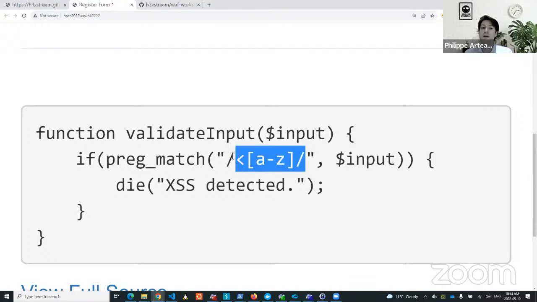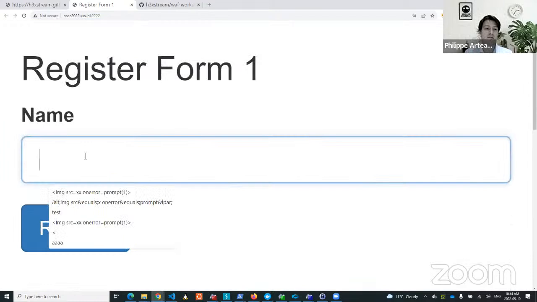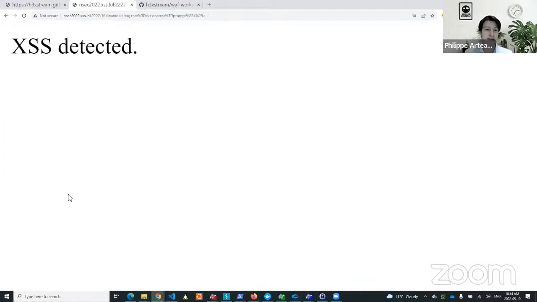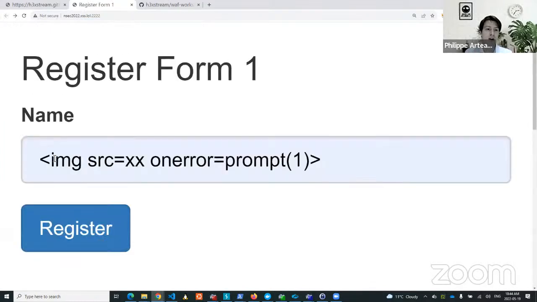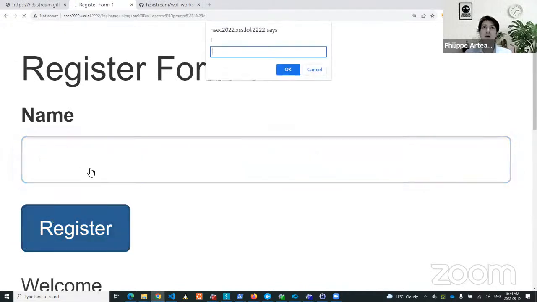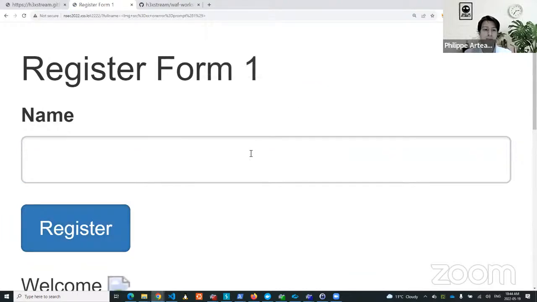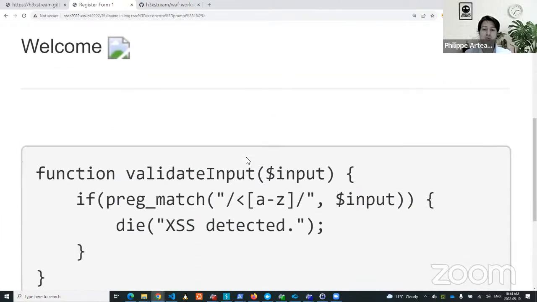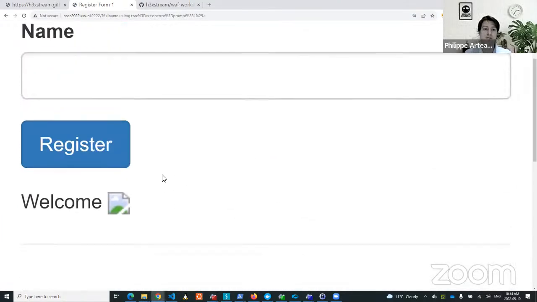So for this reason, instead of using this, which is blocked, I can just simply replace the first character by a capital I, and suddenly it's working. Because web browsers are case insensitive for tag names. And same thing for attribute names. So this was the first.